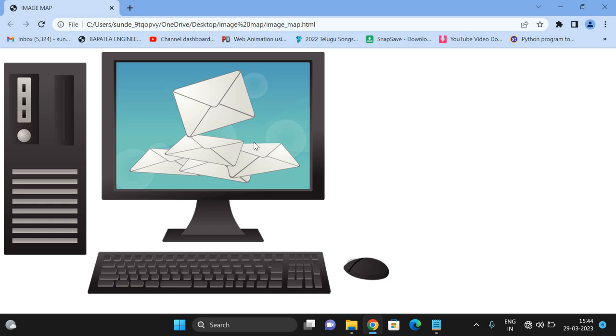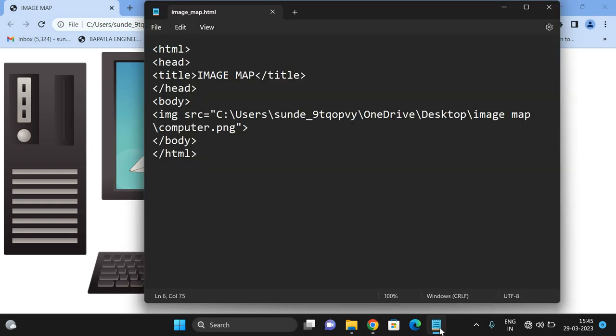Now I have to create the clickable areas. That means I have to create hyperlinks in this particular image, for a particular area part. If you want to create clickable areas, first we need to get the coordinates, right? For that, we have to use an attribute called usemap is equal to, and start this usemap with a hash symbol and give some name. PC is the name I have given for the usemap. And in order to create the different clickable areas, use one more tag called map, name is equal to PC.